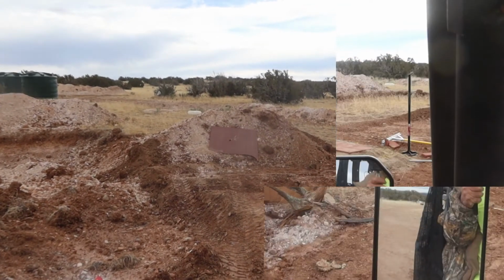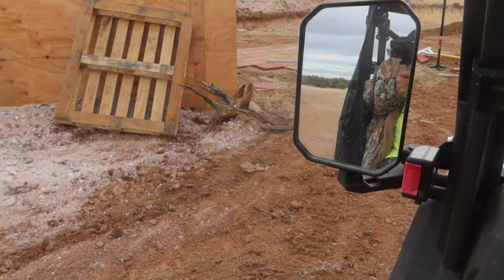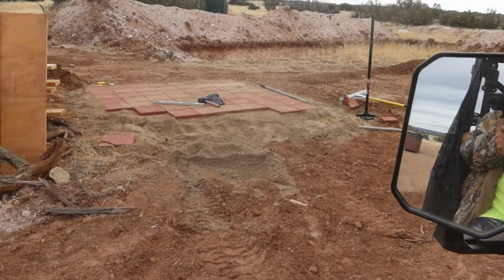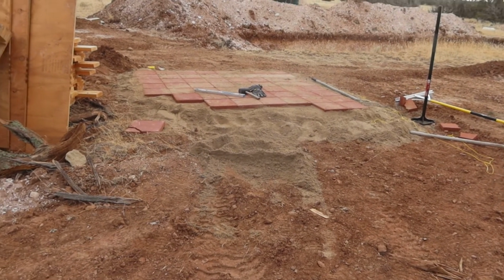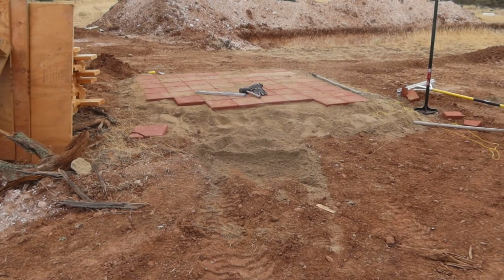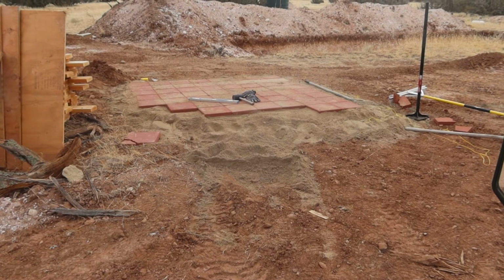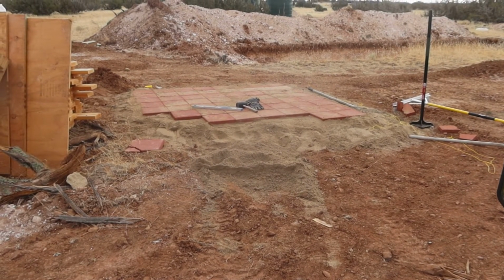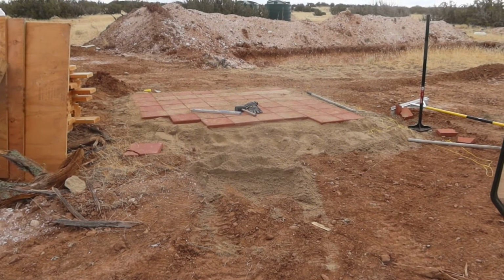Be right back. So, tomorrow I'm going to do another job, an excavation job, underground greenhouse. While I'm doing that, my son will probably be working on these pavers, getting them all set up so we can get the hot tub placed in there, and then I can start working on electrical, putting in the breaker box, have it wired to the hot tub.